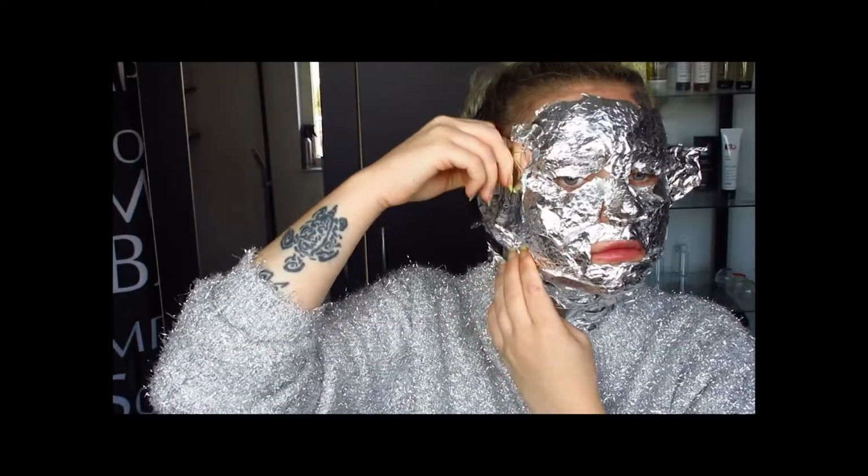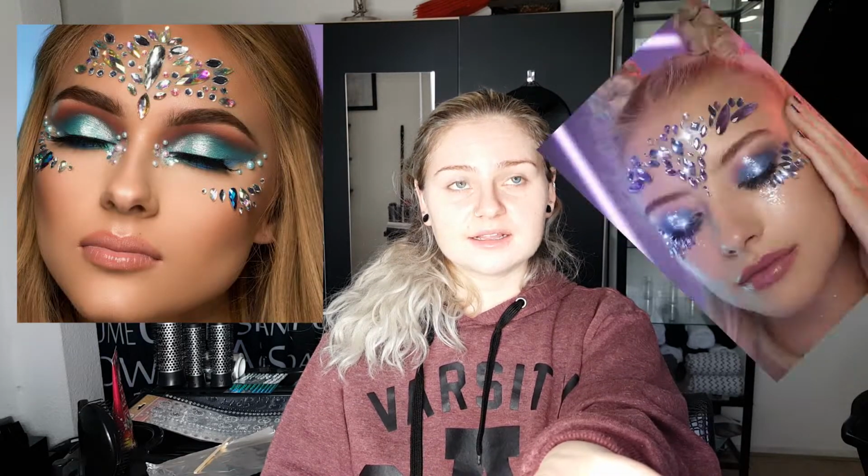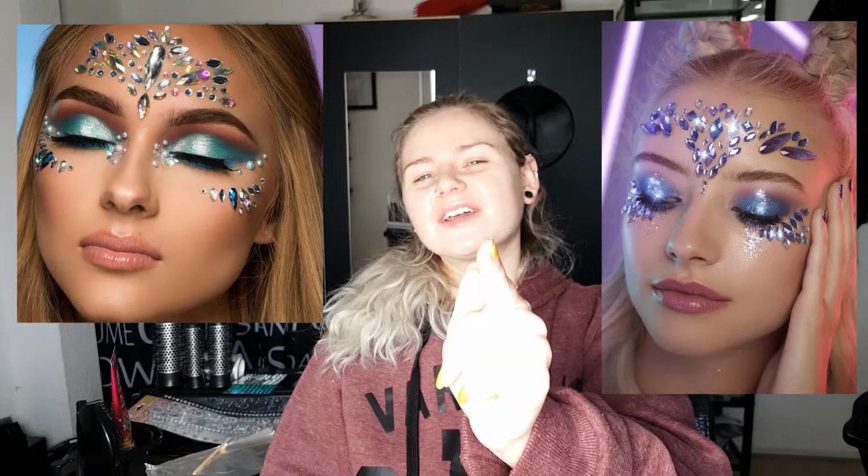I covered myself in tinfoil. Ooh! I saw these pictures on Pinterest again. I think they're festival looks, and I thought I can do that too, but more.